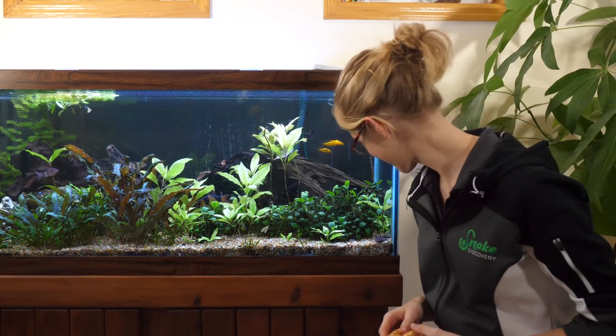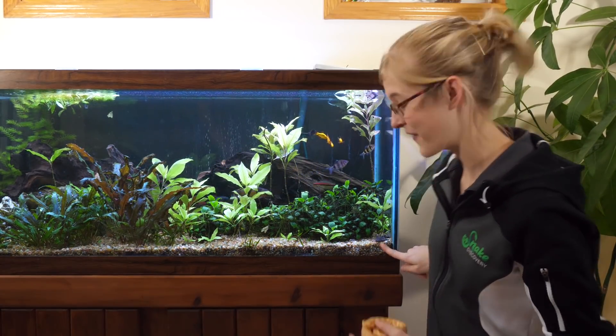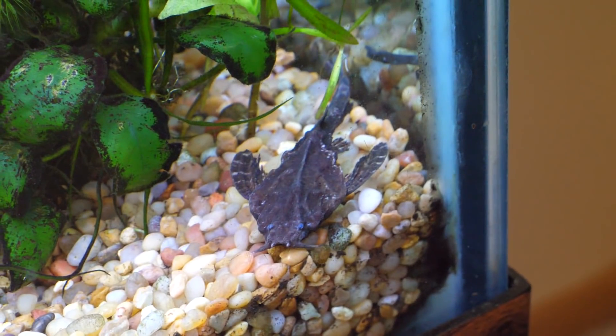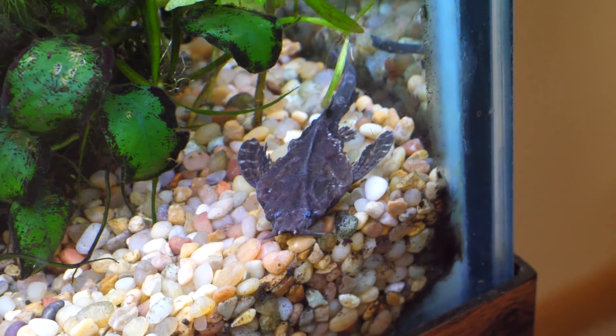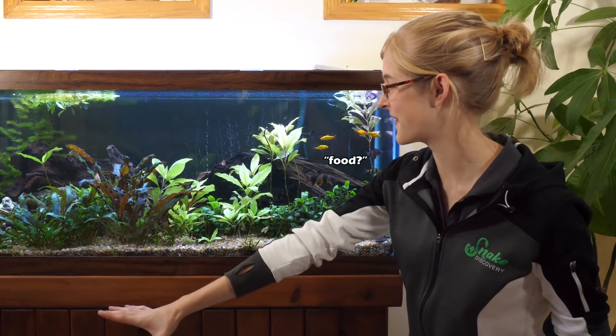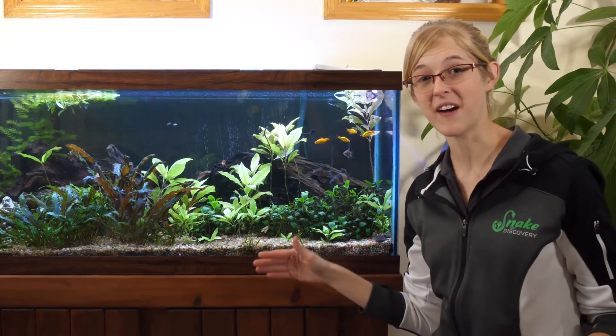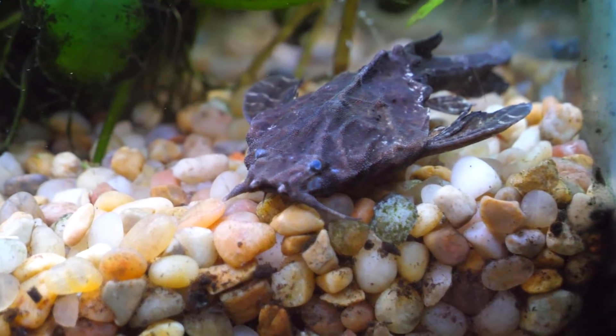Man, that's cool. Oh hi! We're gonna film here because there's a banjo catfish that's out. This guy we've had for I don't know, seven years? Five years? Something like that — a long time. We see him like once or twice a year, that's it. We even did a whole renovation on this tank, took everything out, didn't find him, thought he had just mysteriously died. But there he is! He's back! Let's talk about hognose snakes.